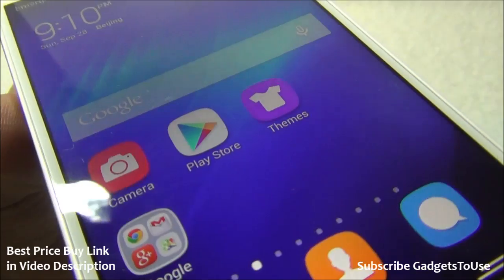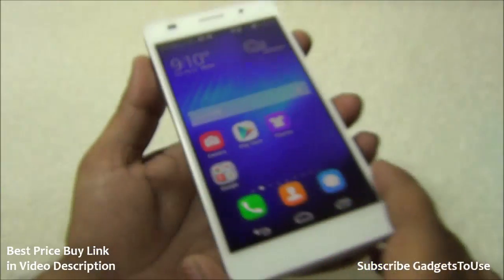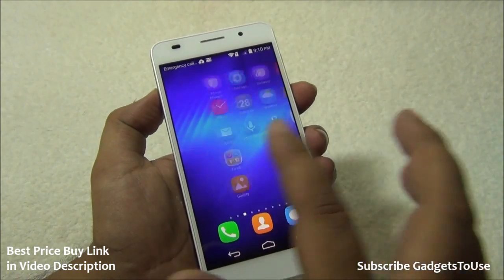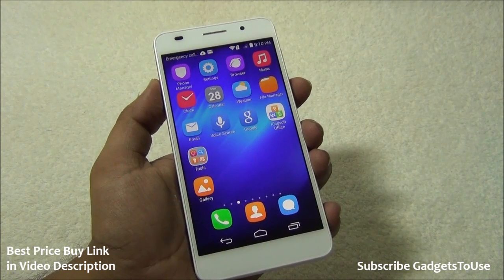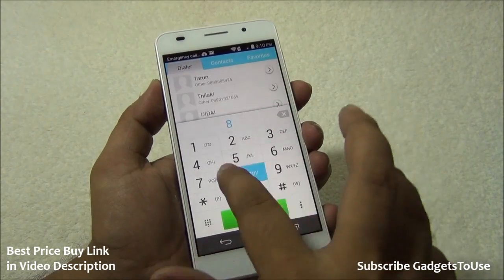You have very good pixel clarity on this device, and I do not notice any kind of pixelation on this device. This is having a high definition display, and the UI is very responsive, and the overall performance of the phone is also pretty good even when you play high definition games. So taking a look over the phone dialer, let me just show you the phone dialer now. So this is how the phone dialer looks like.